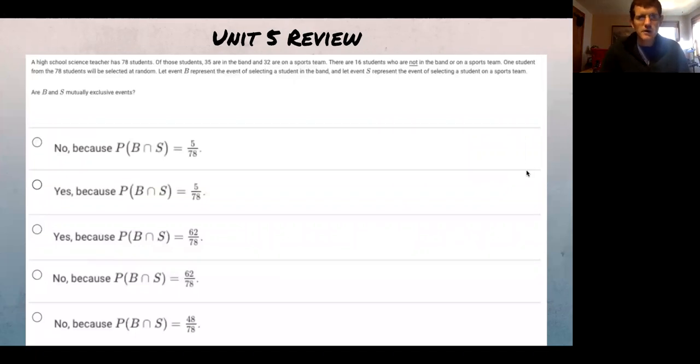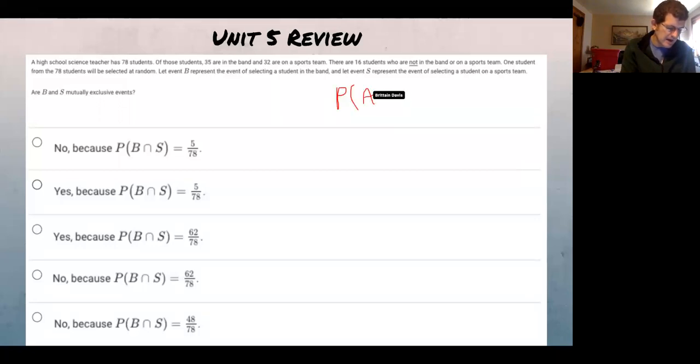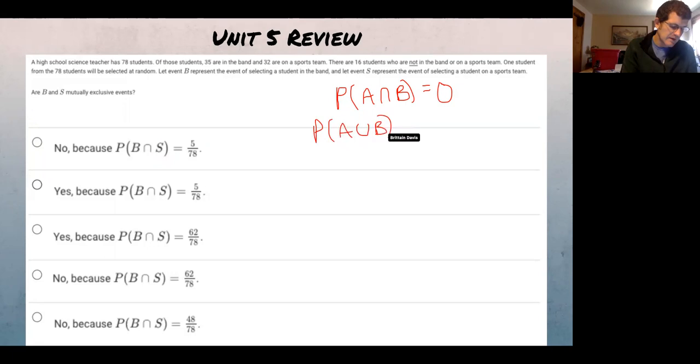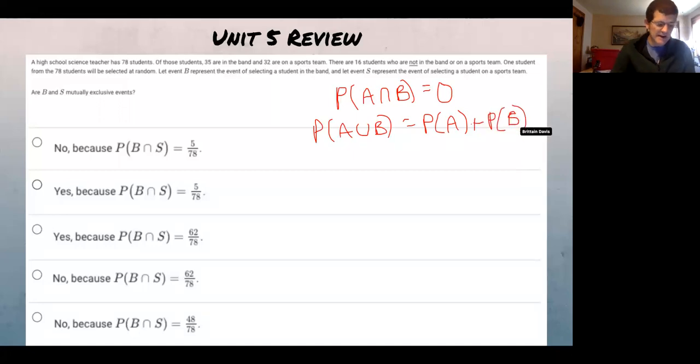This is a kind of problem that caused a lot of headaches before. And remember, mutually exclusive events are ones where, I didn't say this at the beginning, the probability of A and B is 0. So that might ring a bell. You could also talk about it in terms of the probability of A or B has to equal the probability of A plus the probability of B. That has to add up, and there can't be any overlap.